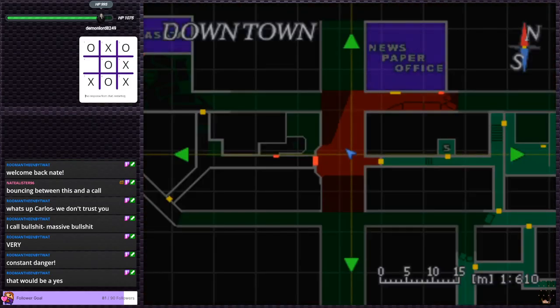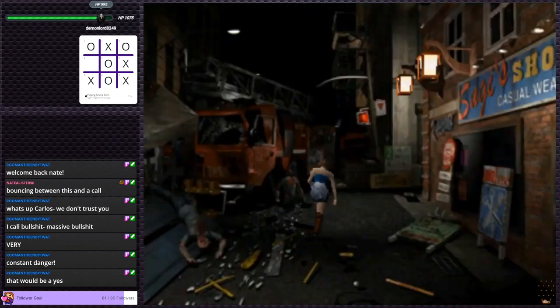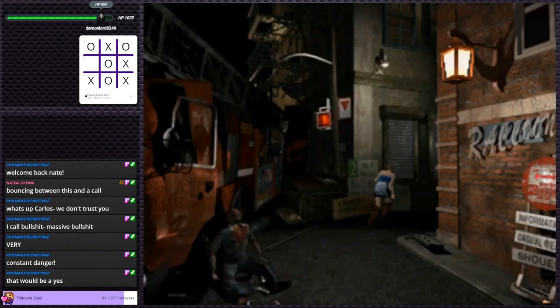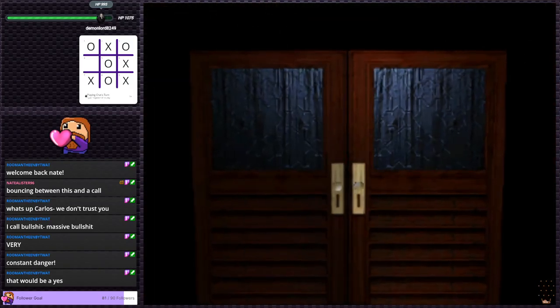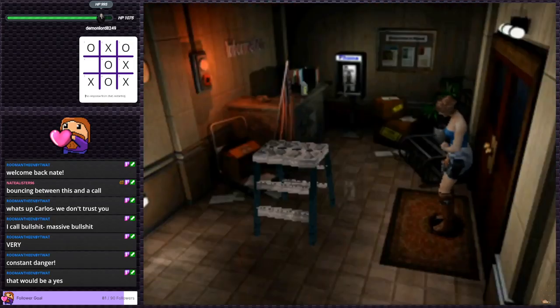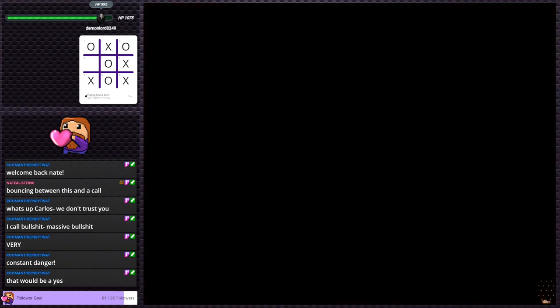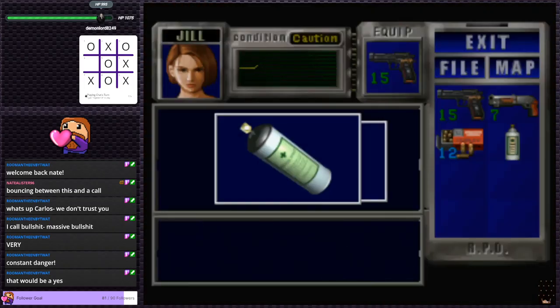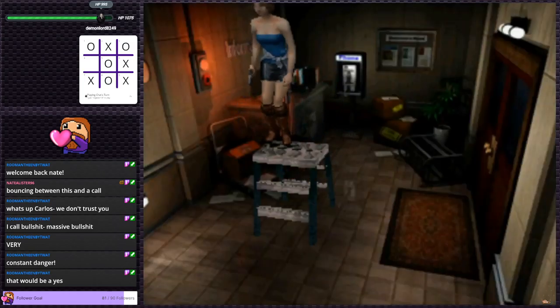Okay. So he's coming for us. We know that door's locked, so I don't see any point in going over there. We're just gonna have to book it for the newspaper office and hope that's a safe zone. We can always come back out here and try to search a little more thoroughly. No, fingers crossed that this is a safe zone, man. We're so screwed if it's not. First aid spray, yes, please, thank you. We'll always accept heals.